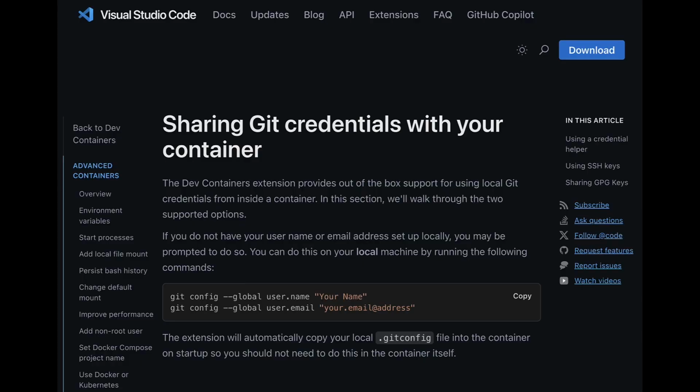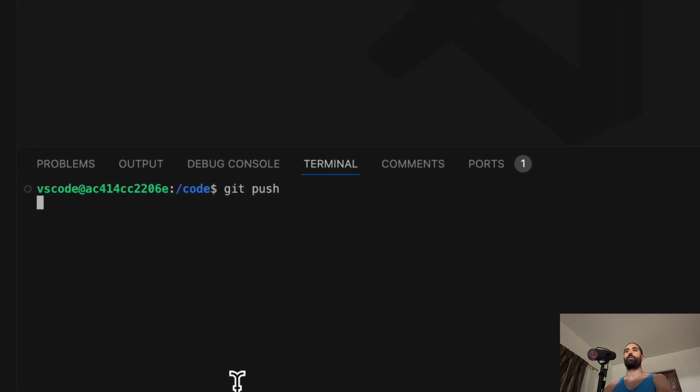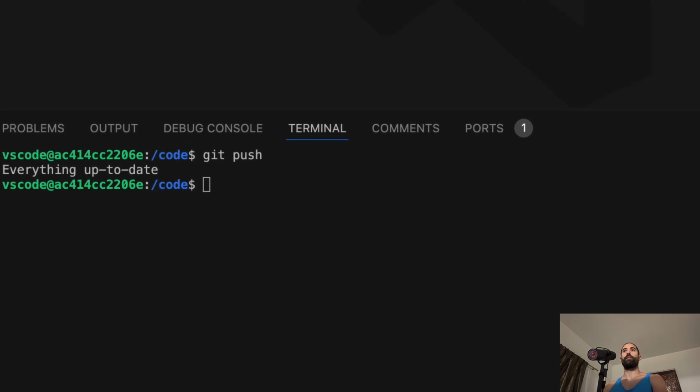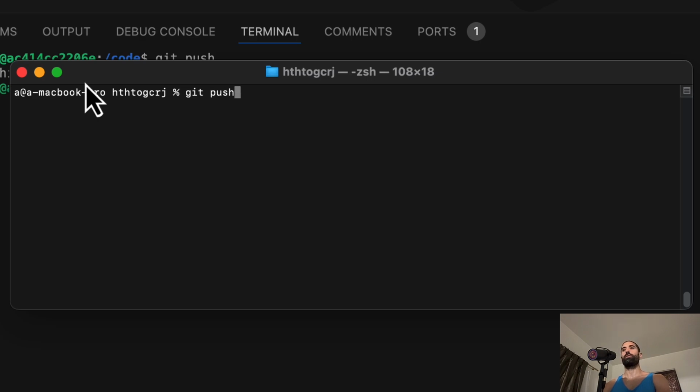If you have a keen eye, you're thinking, what just happened? So long story short is whatever credentials were authenticated to GitHub with on our base machine get forwarded to the dev container when it's launched. Here we are in the dev container. If I type git push, we can see we're authenticated with GitHub. That's our remote in this scenario. And if I run this same command in this project folder on the host, we can see we're authenticated as well.